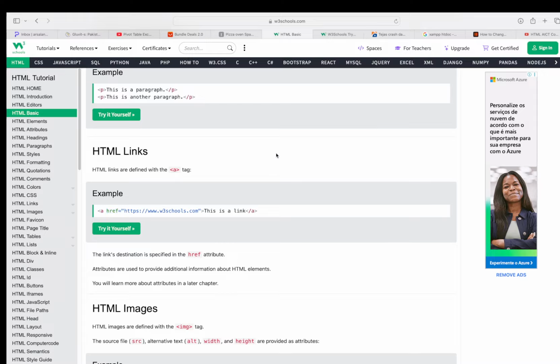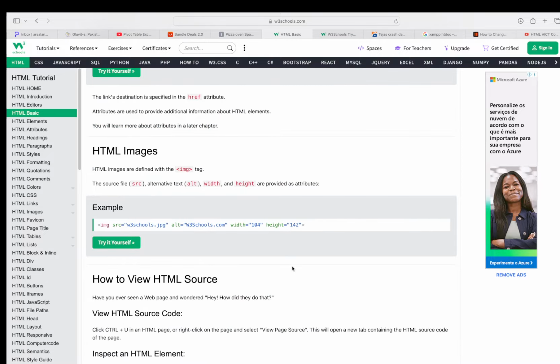Next thing, very important, I will come back to the different attributes of this A tag later on, but just for now I'm giving you a basic introduction. I'm going with w3schools.com, the basic tutorials. I'm at present at the HTML basics. I will come back to this A tag maybe in the second part, when we'll be discussing the HTML links. This will be in the second web series, so you can come back to that.